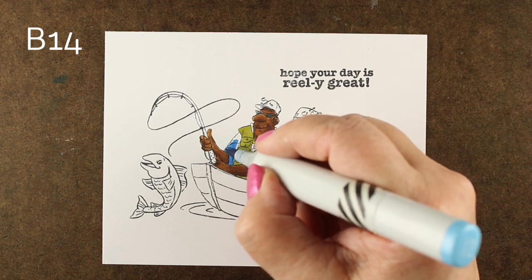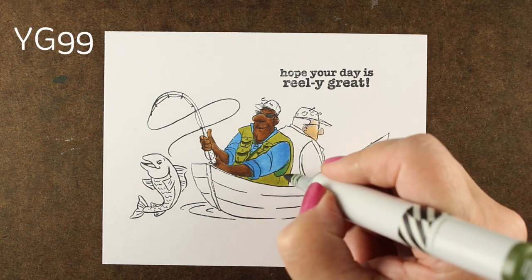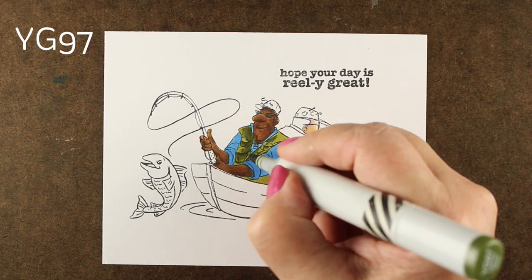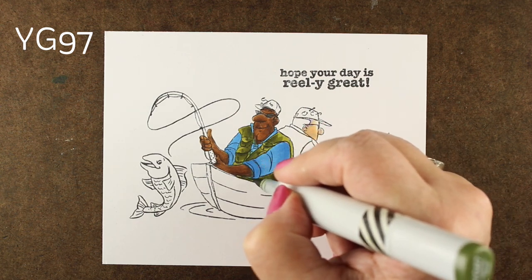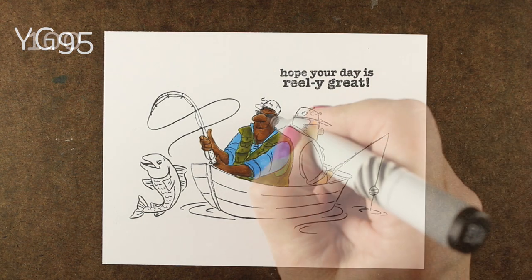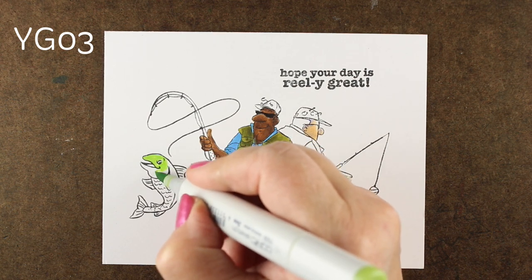But I don't look like either one of these guys because I am not a middle-aged dude. I'm using my favorite YG combination for the jacket. I actually used to have one of these jackets — I was a fisher woman when I lived in Montana many, many moons ago. Love to fly fish. I did not fly fish in a boat; I fly fished standing in the water in actual hip waders, which I still own — they are still in my garage.